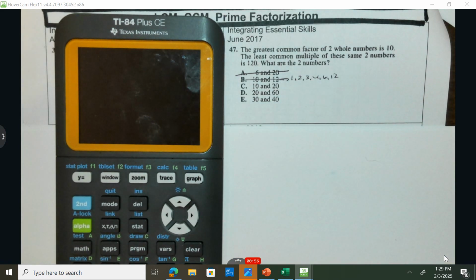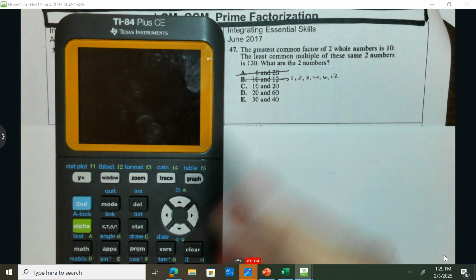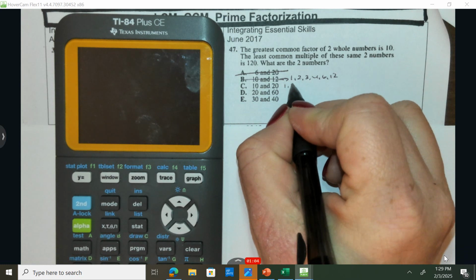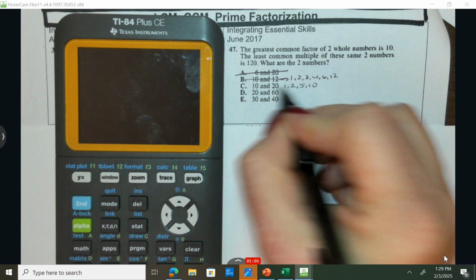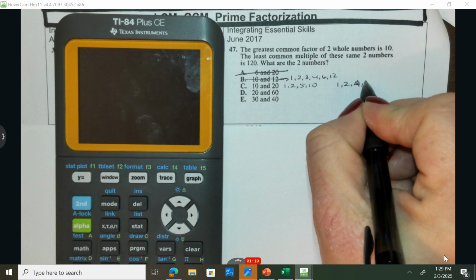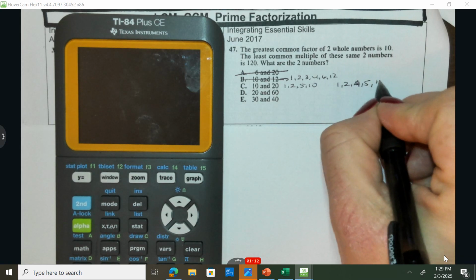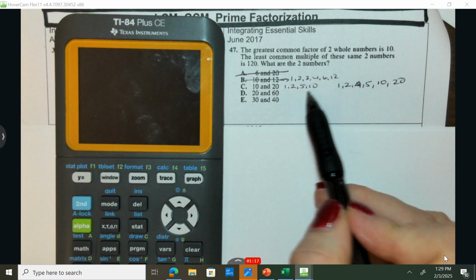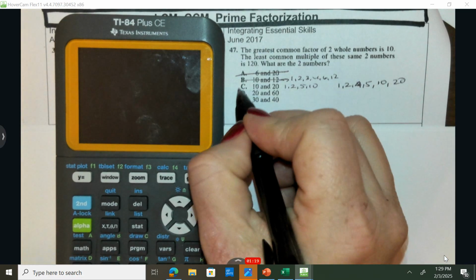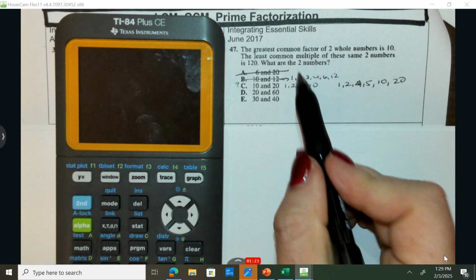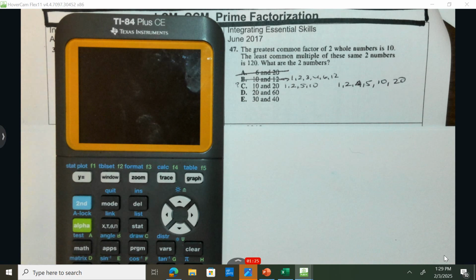They would both need to contain 10 as a factor, and it needs to be the largest number they have in common in their list. Now, if I listed all the factors of 10, I'd have 1, 2, 5, and 10. For the factors of 20, I would repeat those numbers, but I need to add in 4 and 5, 10, and 20. So when I look at the list, the largest number they have in common is 10. This is a possibility, but we can see there's also another criteria in order to obtain the correct answer.